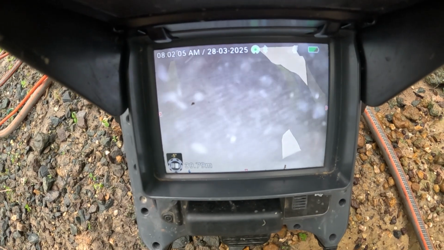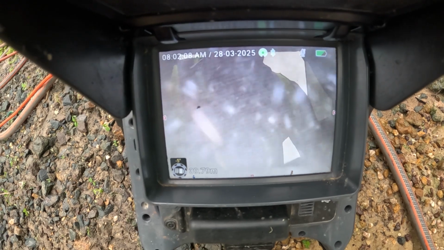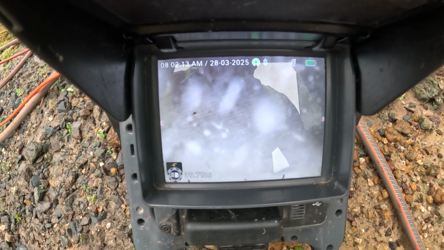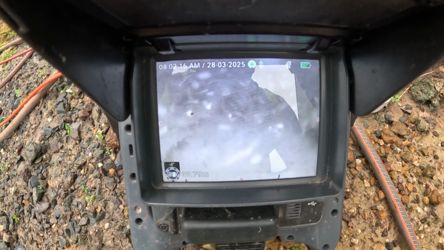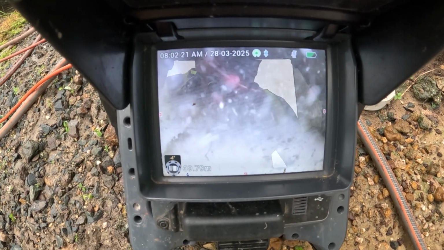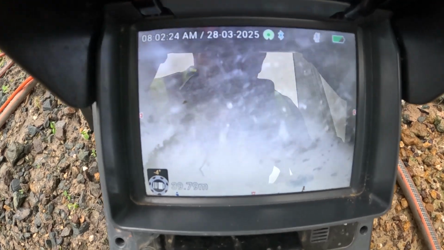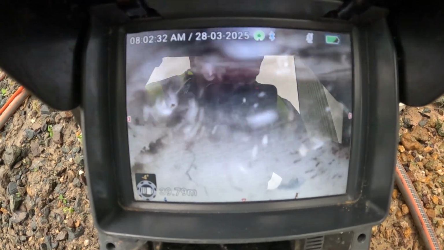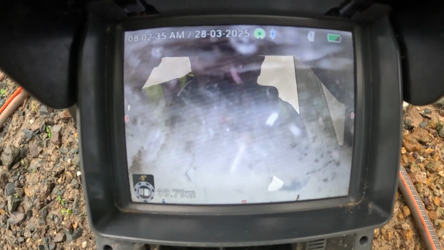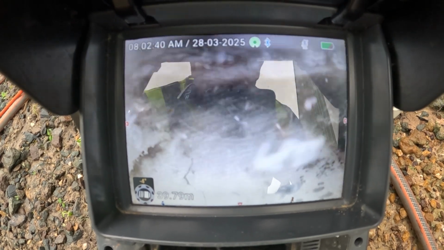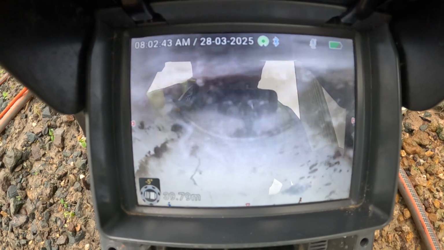So we can't see much here, but this is why it's so important to put the drain camera down. I was under the understanding everything's flowing, everything's behaving normally up this end, but what I'm seeing here is right on the connection point to this septic tank, it's still blocked. Without doing a drain camera inspection, we never really know what is physically happening in the drain. And if we don't put the camera down, we can't identify whether there's a bigger issue at hand and it's going to block up again the next day. So by putting the camera down, we see exactly what is causing the issue.